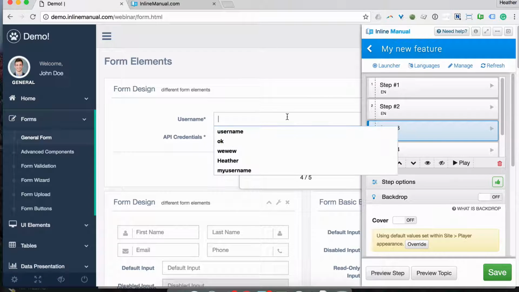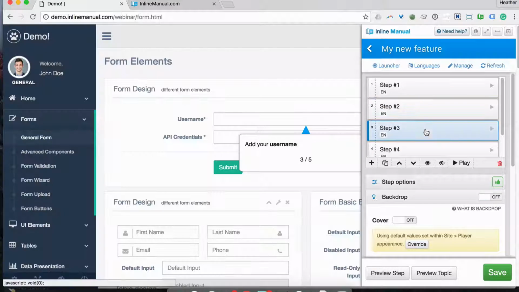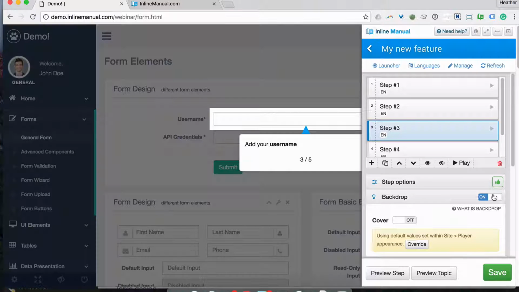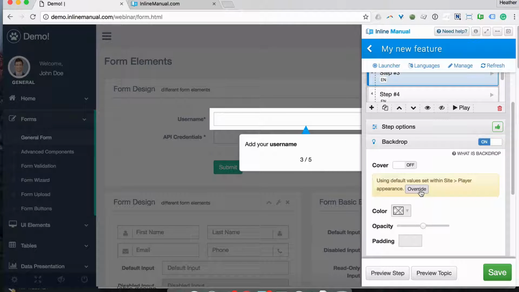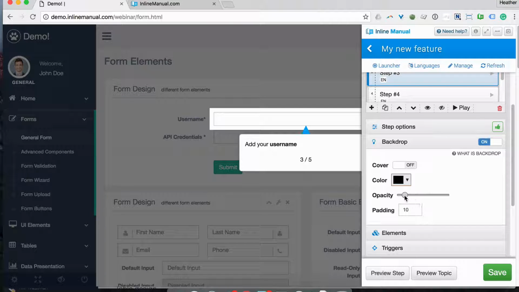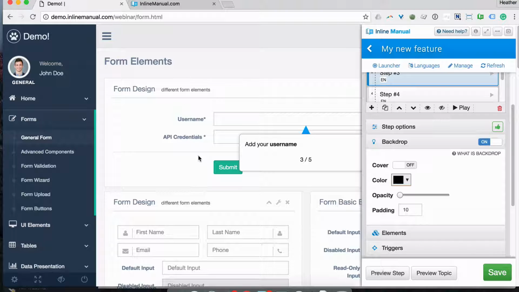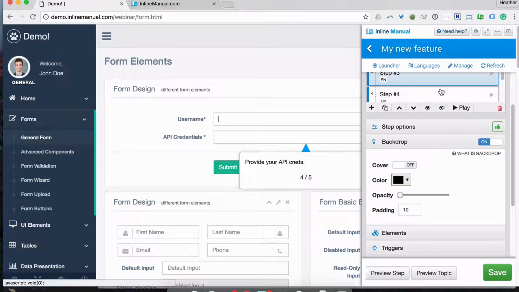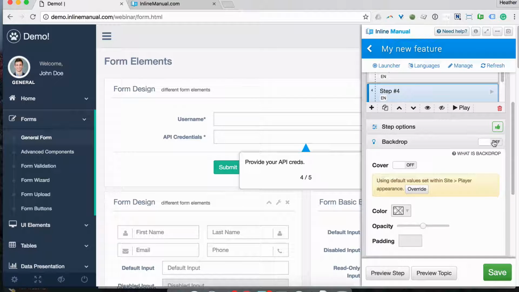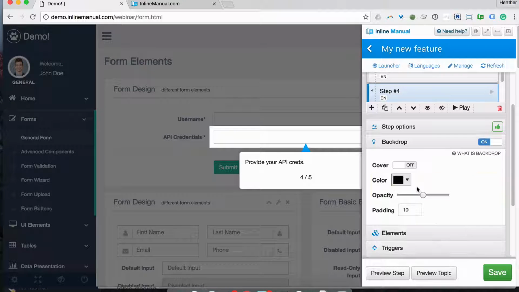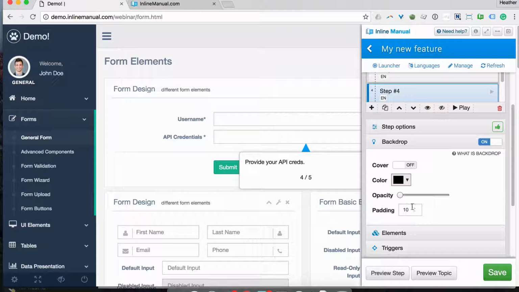I could actually, if I want to control, in this step, turn the backdrop on and override the way it looks so that it's completely clear, so they're not disoriented from looking at the environment, but they can't click anything except for those form fields that they're working with. So we'll do that with this step as well. Turn on the backdrop, override the way it looks, and change it so it's transparent. Okay.